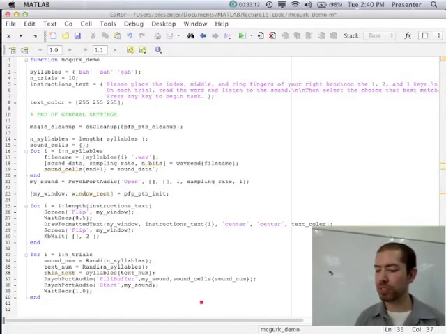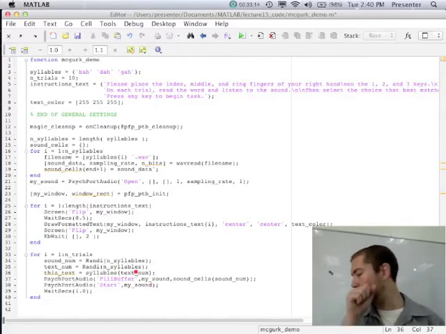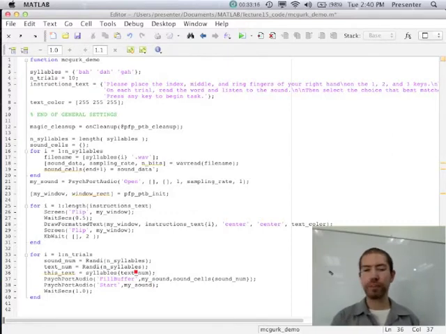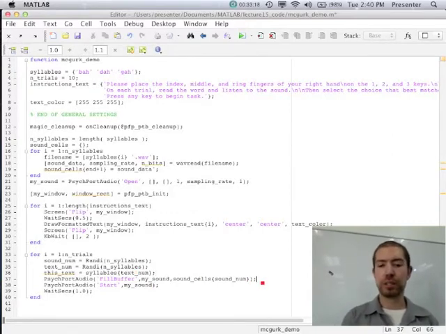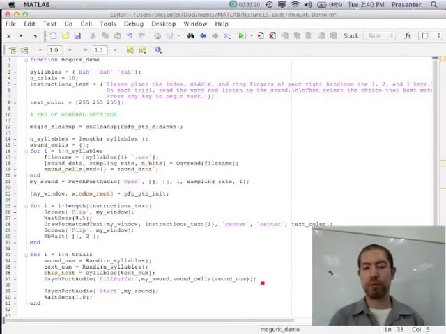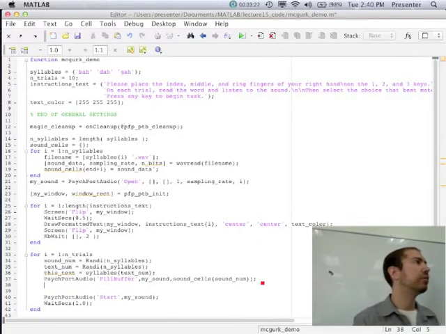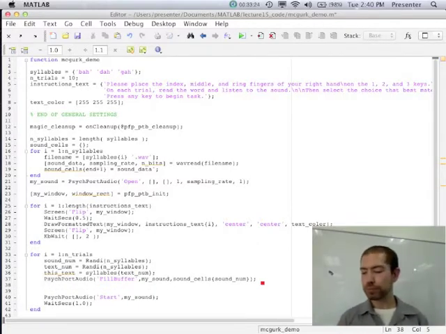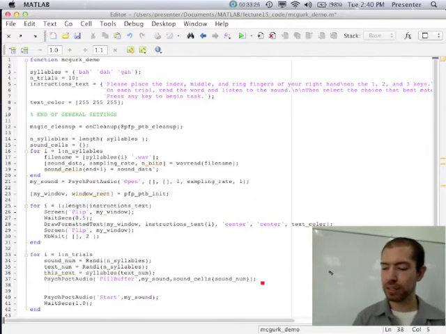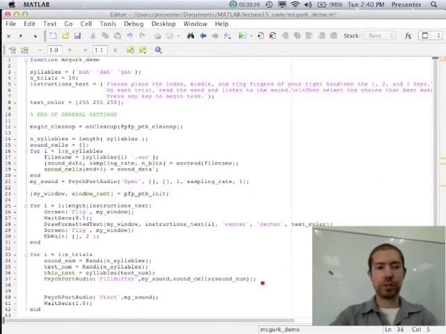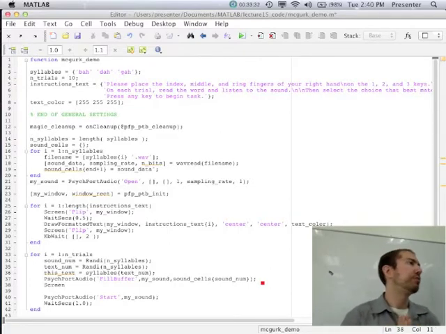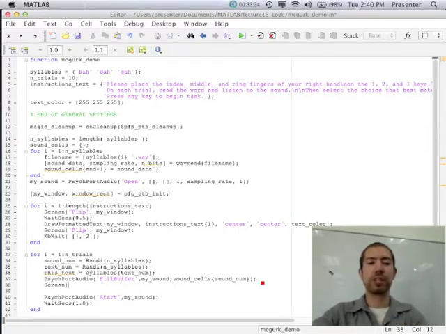So now we'll fill our audio buffer with sound. But before we actually start the sound playing, we'll probably want to put the text up on the screen, right? Remember, the first time we go through this loop, we've still got the instructions up on the screen. So the first thing we'll probably want to do is flip the screen.